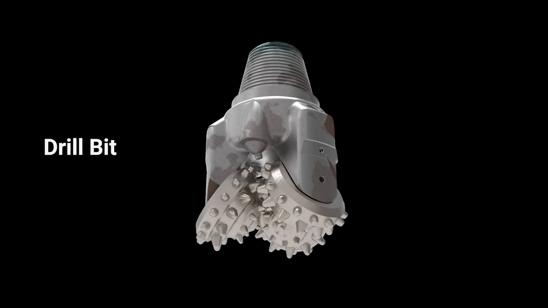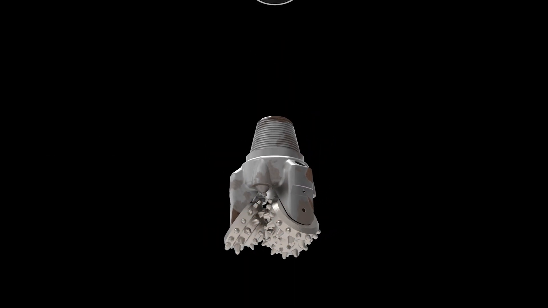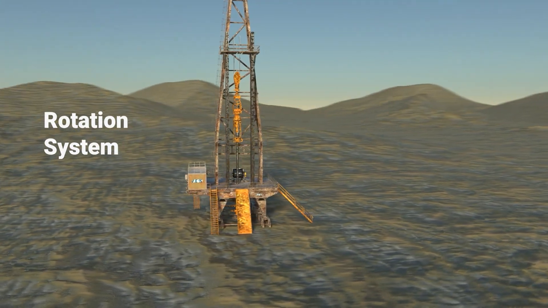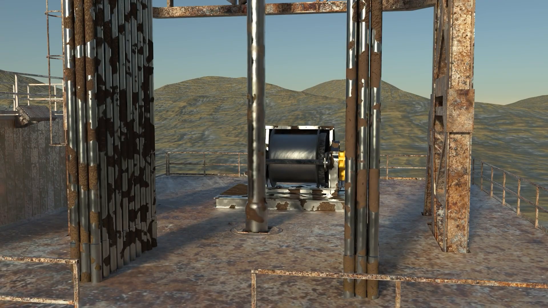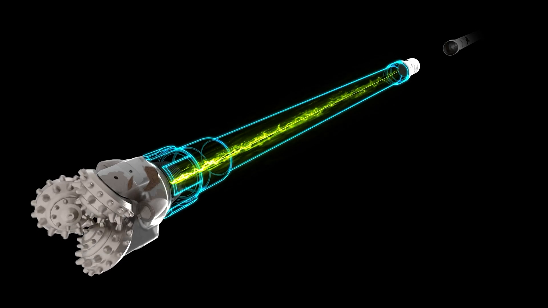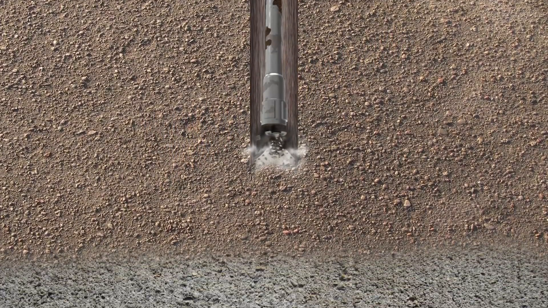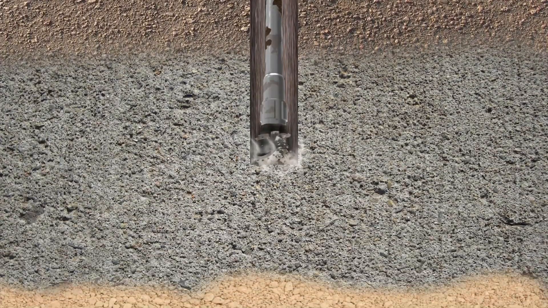The drill consists of several sections: the drill bit, a steel or ultra-resistant material component often with industrial diamond inserts designed to penetrate even the hardest rocks; drill pipes, hollow tubes that transmit rotation and allow drilling mud to circulate; and a rotation system, often powered by hydraulic or electric motors, enabling precise and powerful rotation. During operations, special drilling mud is pumped through the pipes to cool the drill bit, lubricate the process, and remove debris. As the well deepens, drilling passes through various rock layers, each with unique characteristics that require technical adjustments.